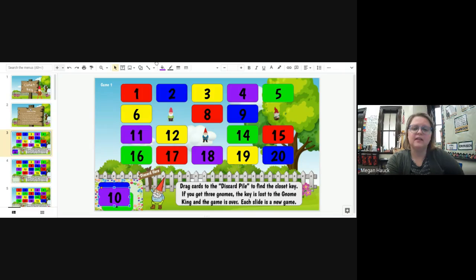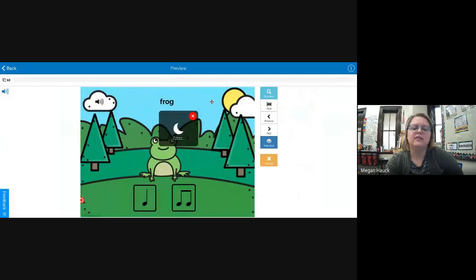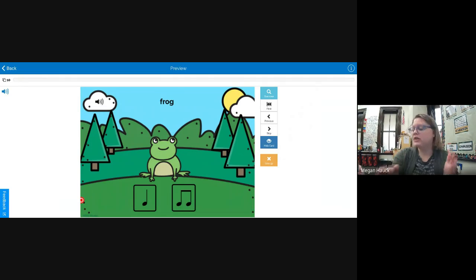All right, that's how this game works. I have one more thing to show you. It's another game, and it looks like this. Okay, so in this game, your job is to look at the animal, to say its name.